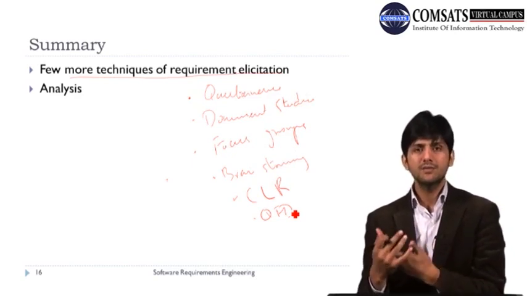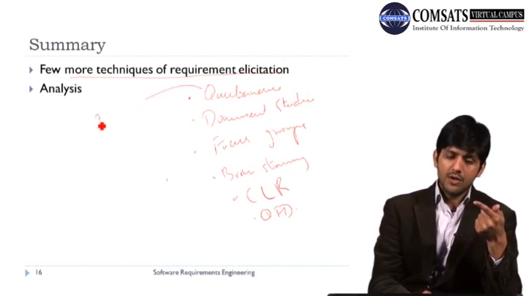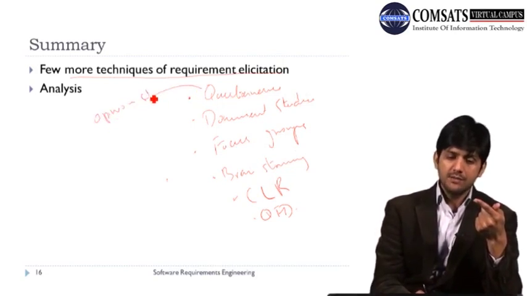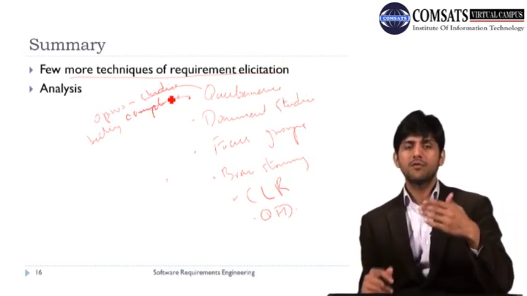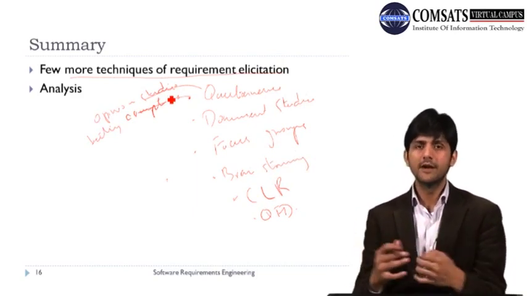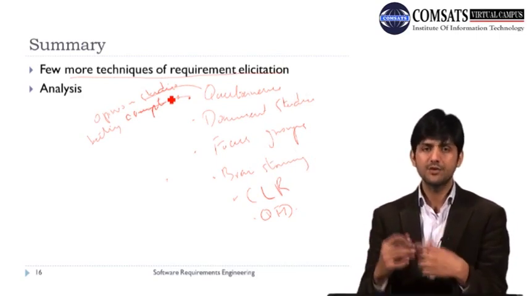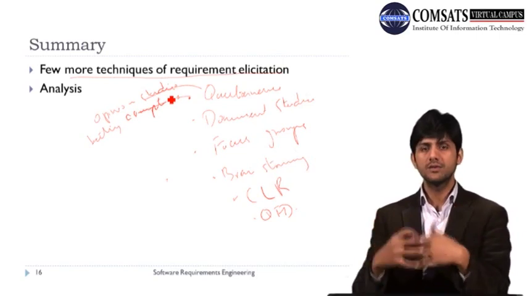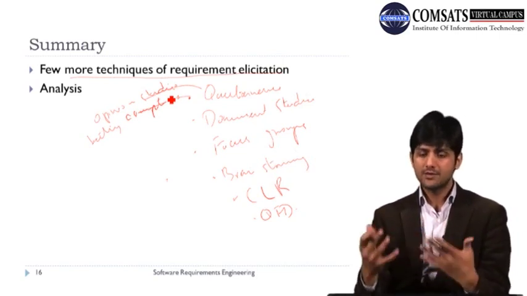So what do we do when we are making these questionnaires? We said that there are two ways in which questionnaires can be used. They can be used for opinion studies, and they can be used for testing your assumptions. And as I said, as a requirement analyst, before you go for those specific interviews, you want to get a general feeling of what the main problems are which are being faced by different stakeholders. So you can do a kind of survey through this questionnaire, which would be very useful for you to conduct maybe focus groups or brainstorming sessions.